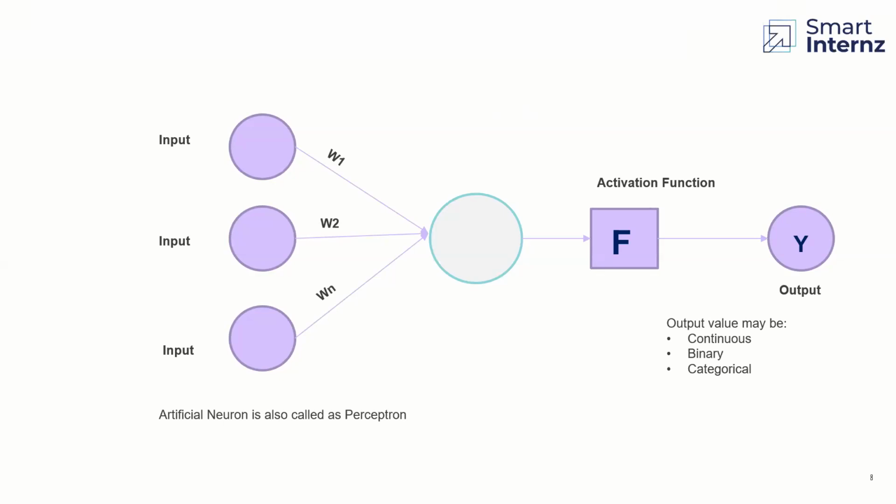So we are talking about these inputs, weights, and activation function. The artificial neural network is inspired by biological neurons. In that, we have inputs like x1, x2, xn, and weights like weight 1, weight 2, and weight n. After that, this node is a summation of all the respective weights along with their inputs, and that goes on to the activation function. Once the activation function is applied on that, we will get the final output.